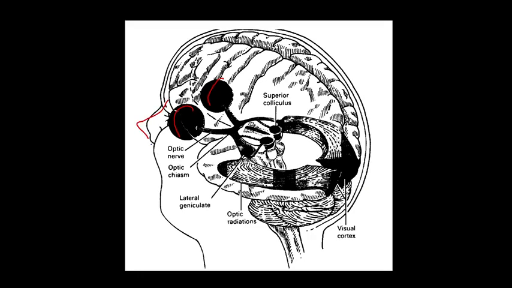And you'll notice that coming out of each eye is what's referred to as an optic nerve, and they sort of cross in this funny way at what's referred to as the optic chiasm. They then make a way stop. They make a stop down in here, in the lateral geniculate, which we'll talk about, and the lateral geniculate has projections up into something called the superior colliculus, and a lot of it goes to what's called the visual cortex. And we're going to talk about that.